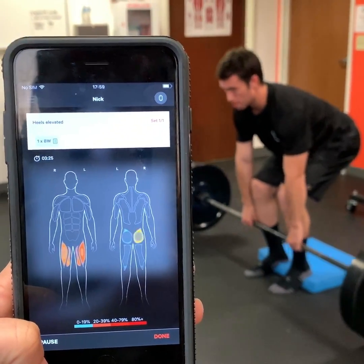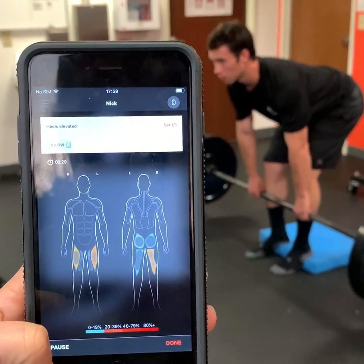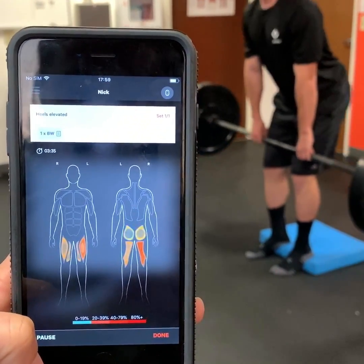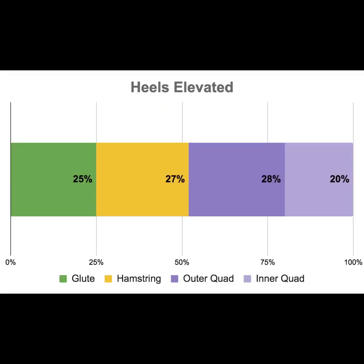Now that I've found the optimal foot position for glute contribution, I wanted to see other variations specifically geared towards hamstring contribution. I placed a pad under my feet to elevate my heels and saw that the firing pattern actually looked pretty similar to the sumo position, with my hamstrings coming in at 27% and my glutes at 25%.